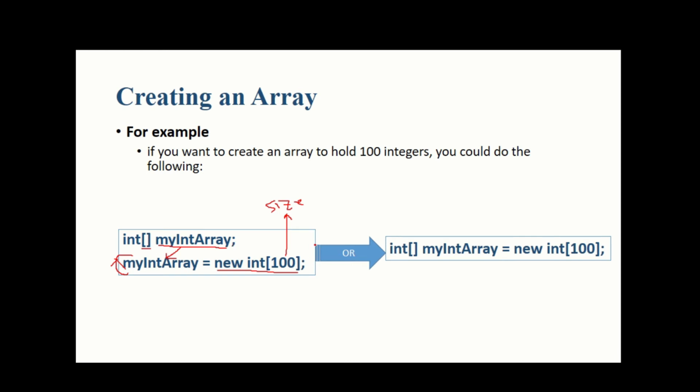If you did not use this and you start using the array, Java will give you an error, right? And the shortcut, you can write it in 1 line. You can just do it: integer array, the name of the array is my integer, equal new integer. So just put them in 1 line if you want. But if you don't know how many numbers are in the array, you could just declare it first, and before you use it, you can specify the size of it later on, before you start using it.